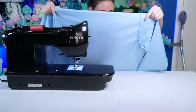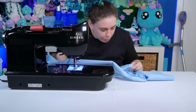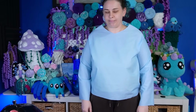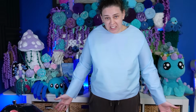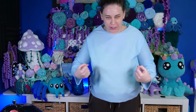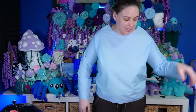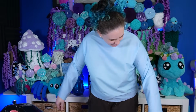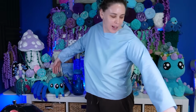Well, that's done. I suppose now is the moment of truth. I just try it on and see if it fits. Technically, it fits. It doesn't help that this fabric doesn't have any stretch to it either, whereas the fabric I plan to use does. But yeah, I don't think I got the fit quite right. Look, given that it's been about a decade, I don't think I did too bad.